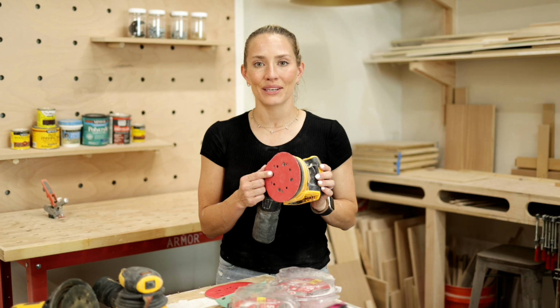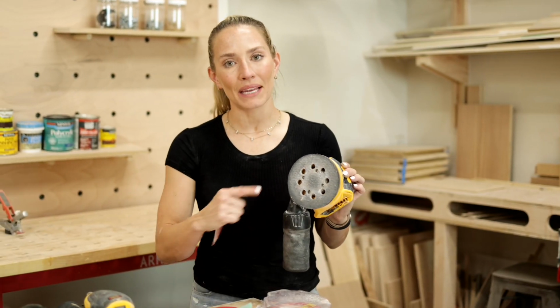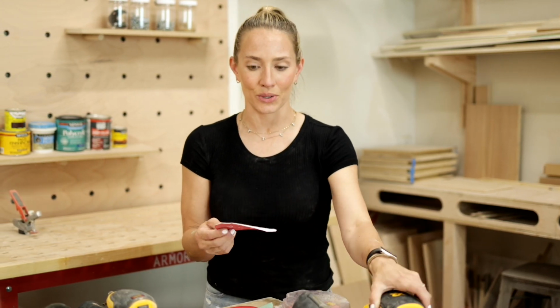All right, you've gone and bought your random orbital sander, whether it's battery-powered or it's got a cord. Now you need to know what type of sandpaper to buy. First, you need to notice how many holes your sander has. So this one has 8 holes. So you need to make sure that you get a sandpaper that has at least 8 holes.